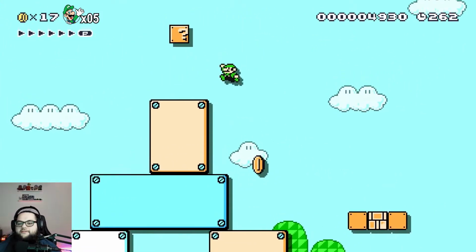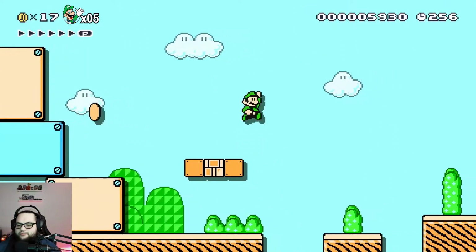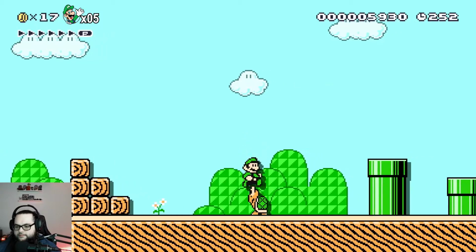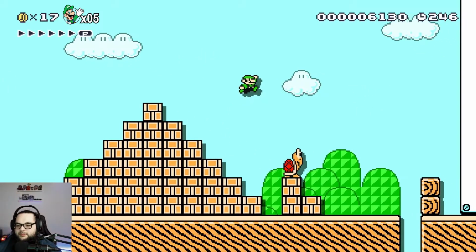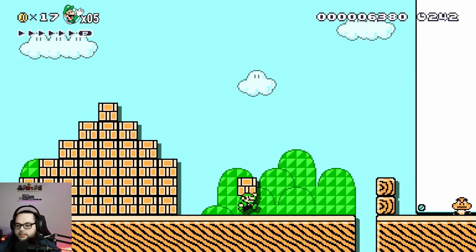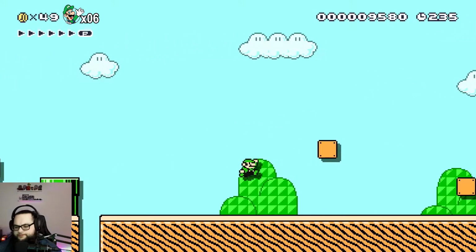This time I'm going to be kind of focusing on getting coins so I don't lose any more lives than I need to. Let's see if we can find another leaf somewhere. That'd be awesome if we could. Wow, that thing did not like me, did it? Alright, this should be a P switch. Ooh, what's this? So that's one up.